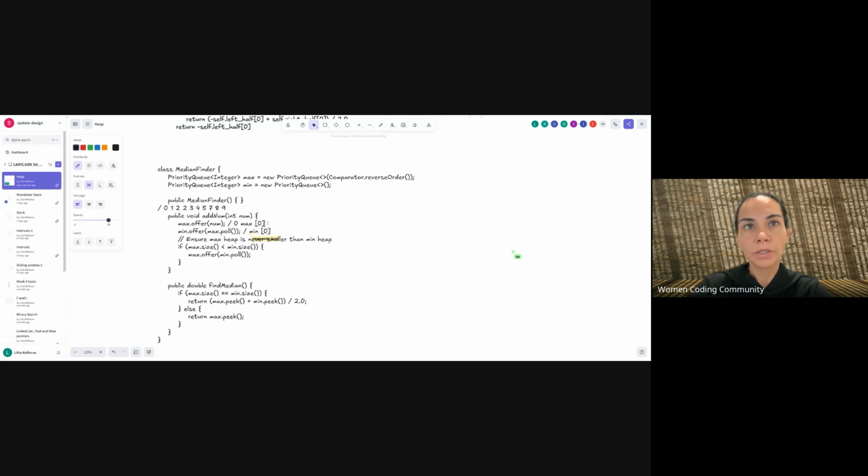We'll keep it 0. Max won't have it. Next, we are checking whether max size is less than min size. It's not true. And here we will add our 0 element here.